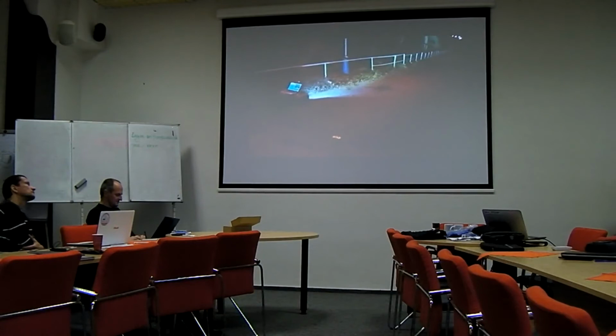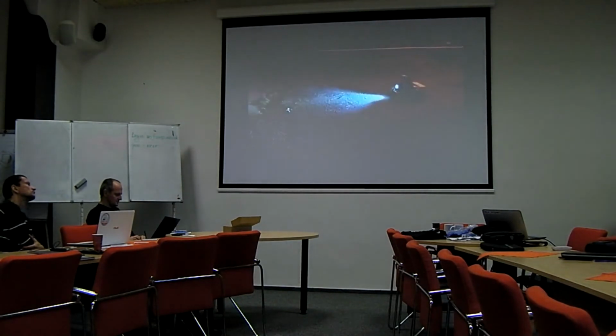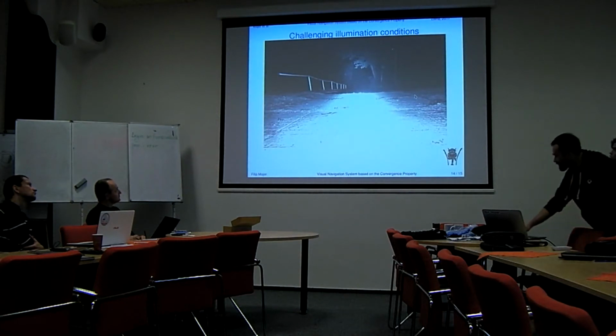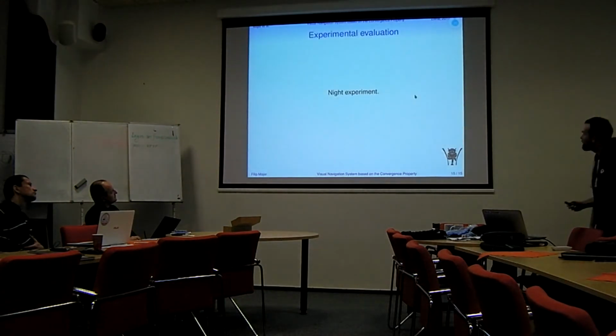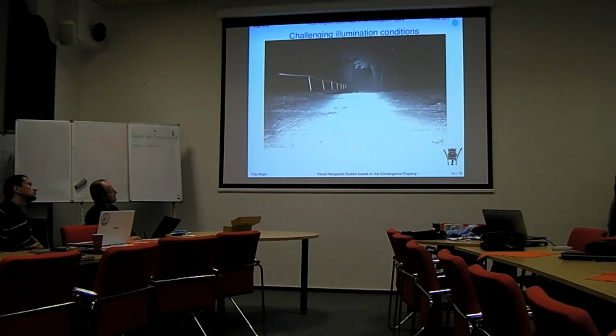Okay, so the main thing here is that if the robot is illuminating the scene for itself, you typically don't see much. So the typical image that you get from the robot, at least in our case, looks something like this. This is the scene during the day, and you really have a lot of stuff that you can detect in the image. And this is the night scene where you typically see only a few things. And also the things change their appearance because you illuminate them from closer. The system that we implemented is very, very robust to this because it doesn't require that you see many features scattered along the scene. It's also okay if you see only a few features in front of the robot.